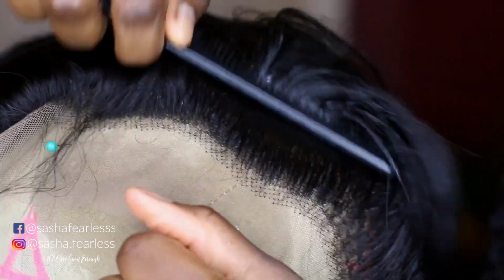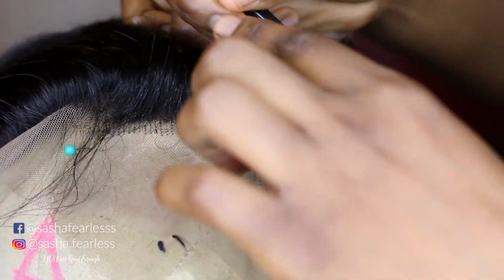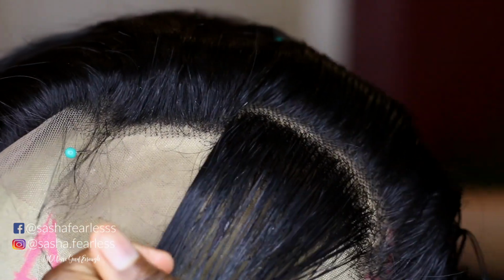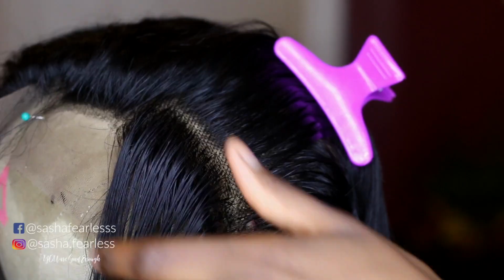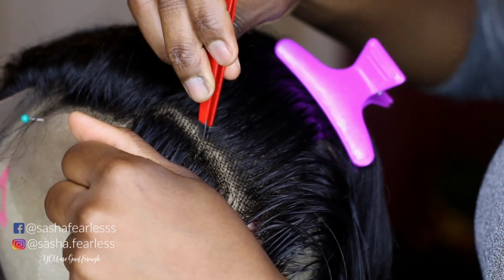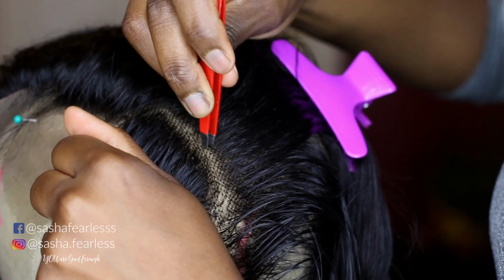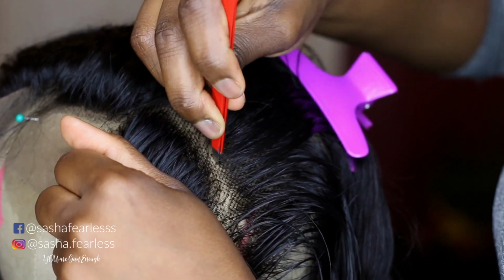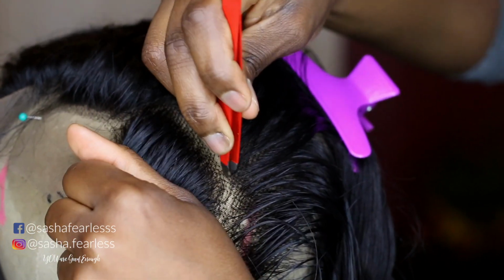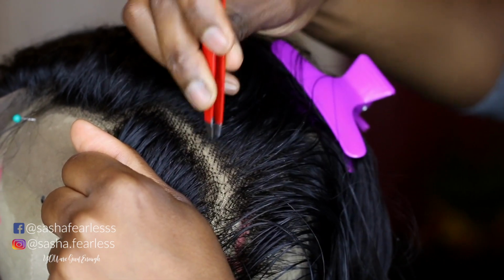Now I'm on the second section and I want to show you guys a slightly different way to pluck it. I mean, it's the same but slightly different. So instead of starting plucking directly right behind the hairline, I'm plucking a little bit further back, and I'm still making the horizontal lines and plucking that way, but instead of starting from the front and moving to the back, I'm starting more towards the back and moving towards the front, and I'm combing the hair back to see how it lays.